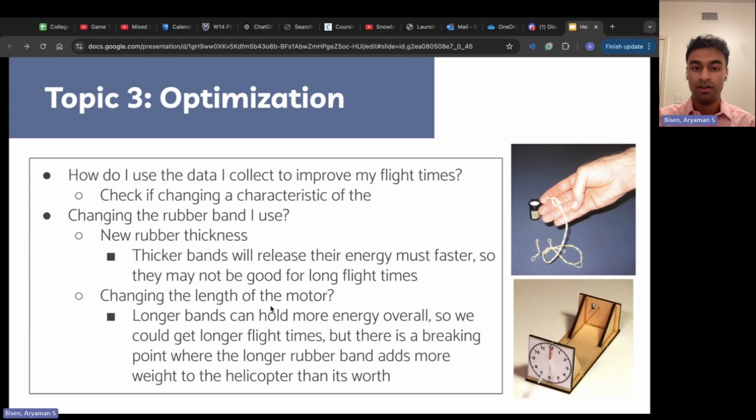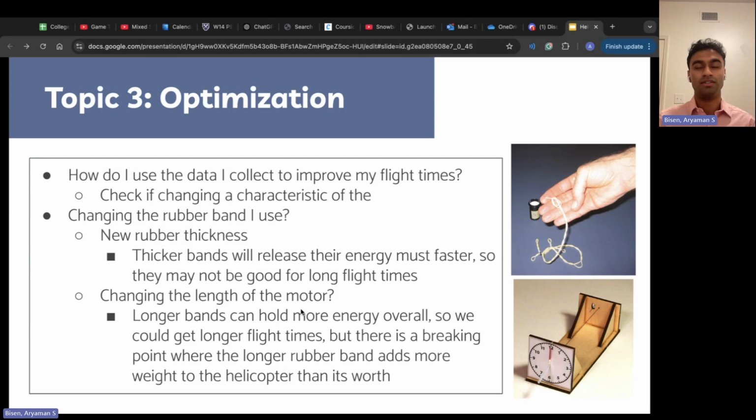What about the length of the motor? Obviously, when we wind up our rubber band, the whole point is for that rubber band to store energy. If we have a longer band, you can think of it as having a bigger battery of energy for your helicopter. If you have a short rubber band, you can only put so many winds on that little bit of rubber. But say you double the length of that band, you can essentially store almost double the number of winds, and in our case, let's just say double the amount of energy overall. So that means you'll have more energy for your helicopter to fly, which can result in a longer flight time.